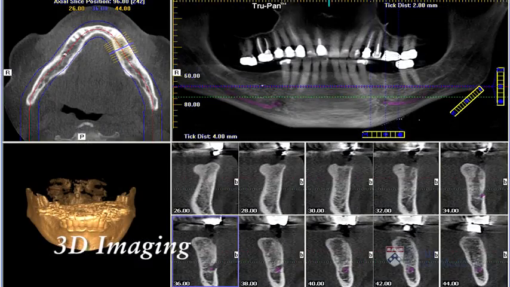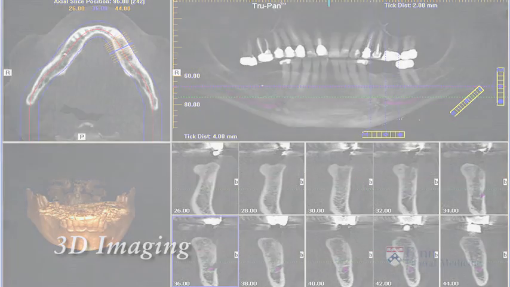Three-dimensional imaging is accomplished by CAT scans and other three-dimensional scans which help dentists view and operate on the jawbone with more accuracy. As implants become the standard of care in many cases, three-dimensional imaging has become increasingly specialized in dentistry.